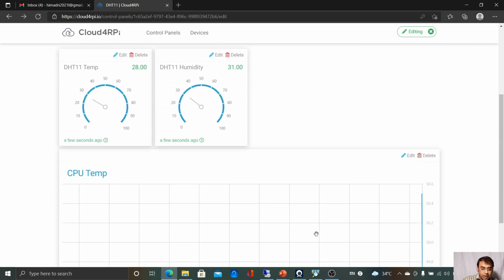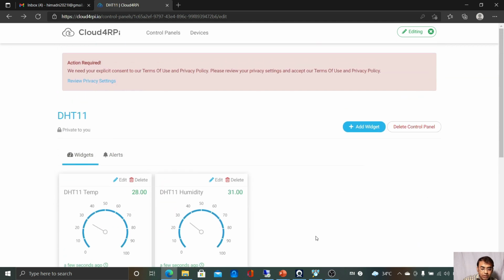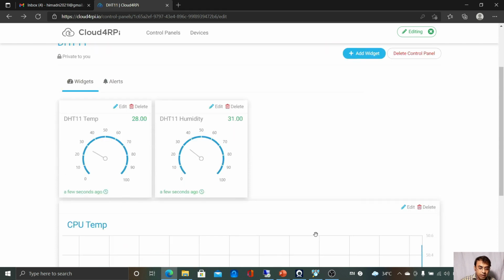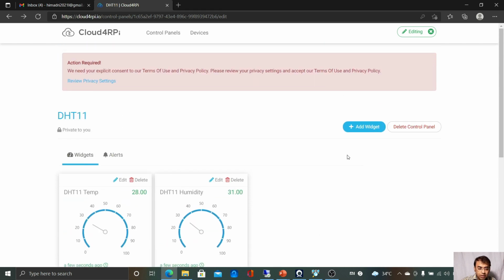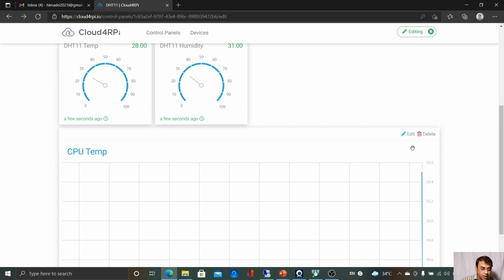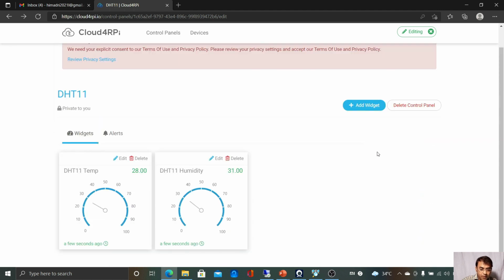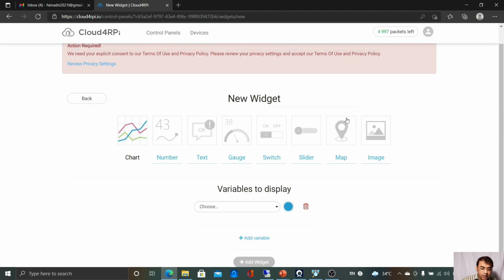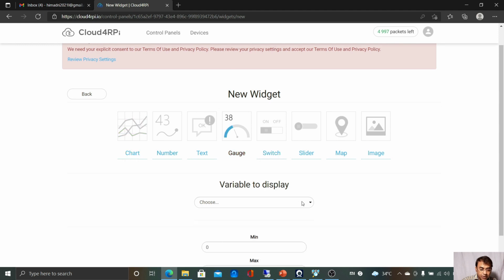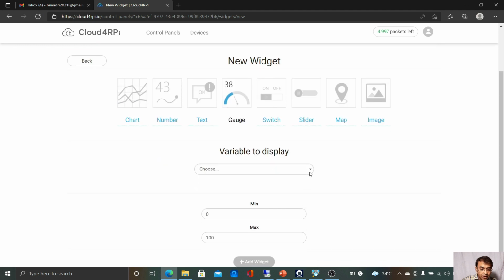So I guess I wrongly selected this one, so that's why I'll remove this one. I'll select once more, add widget, select gauge, and then choose variable as CPU temperature.